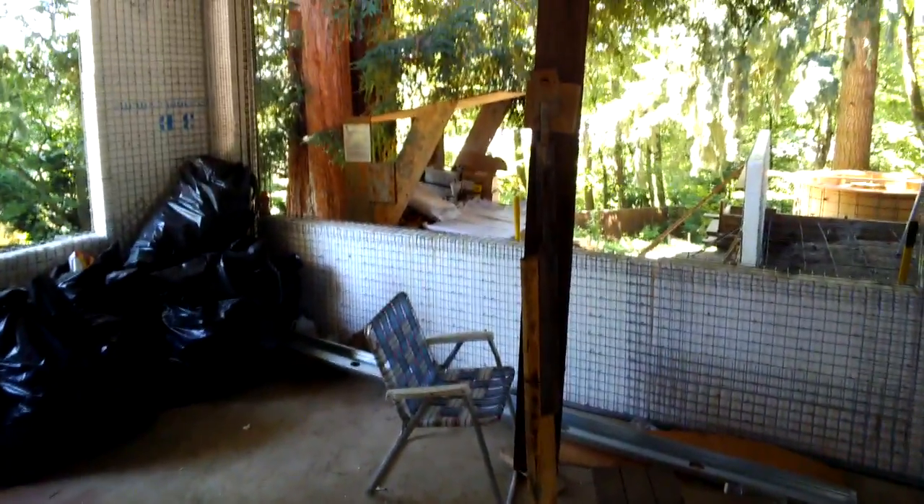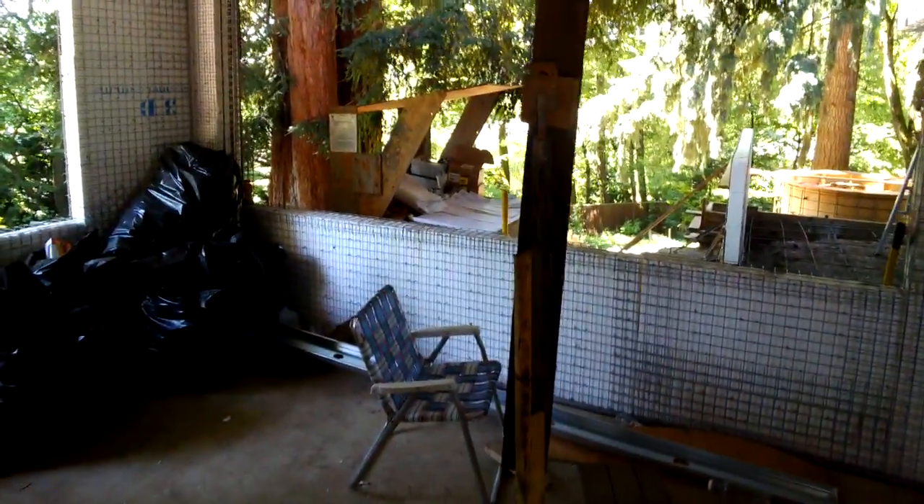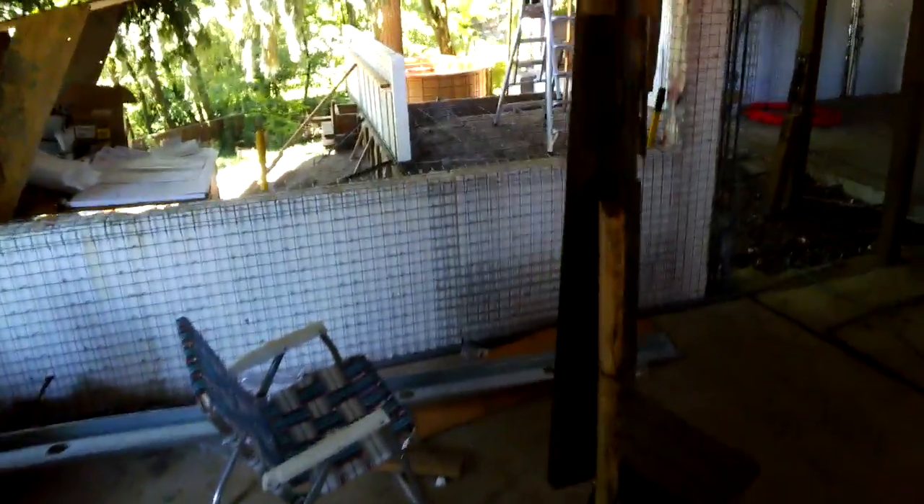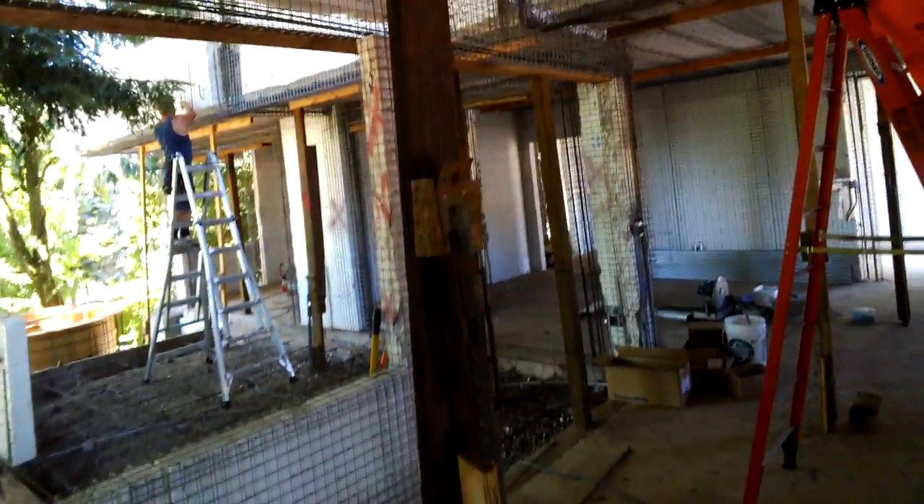This is the focal point of this house. It was designed to coexist with nature — this huge, very beautiful 200-year-old coastal redwood tree. Anywhere in this room that I'm standing, I have a great view of the nature. It's what will allow this house to coexist with the beautiful nature that this lot provides.